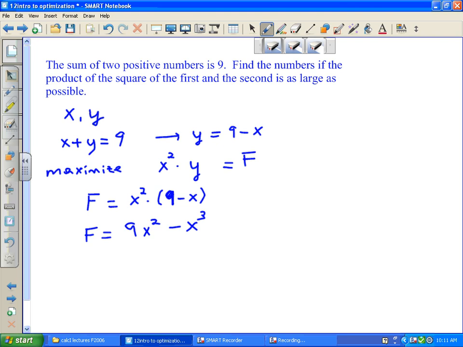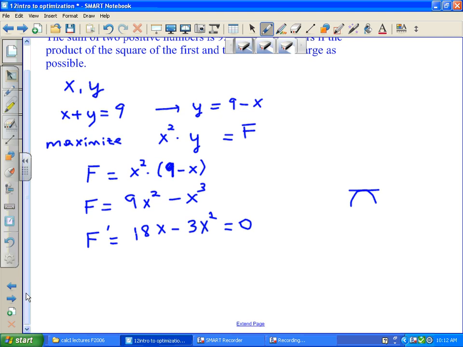Okay, what do we do now? Take the derivative and set it equal to 0. So the derivative is 18x minus 3x squared, right? Differentiate with respect to x. And what am I going to do with the derivative? Set it equal to 0, because we're looking for points where the slope is 0, where the maximums might be occurring. Again, normally critical points can also come from points where the first derivative is undefined. But for polynomials, it's always defined, so there's nothing to worry about there.